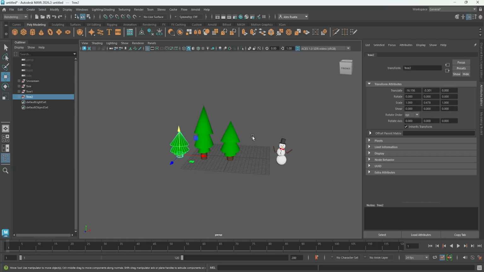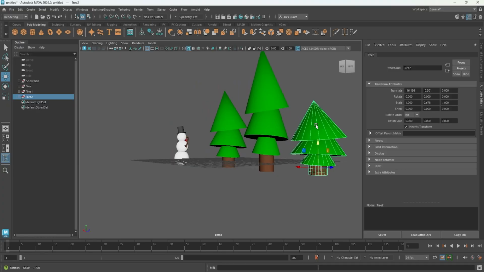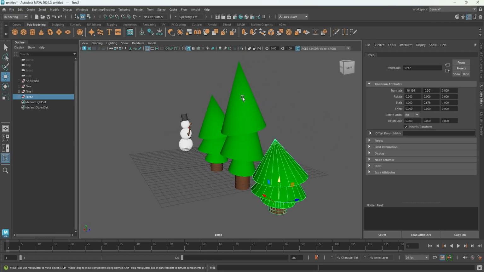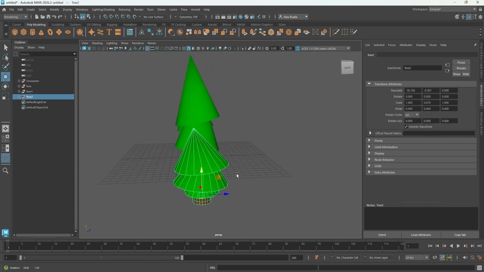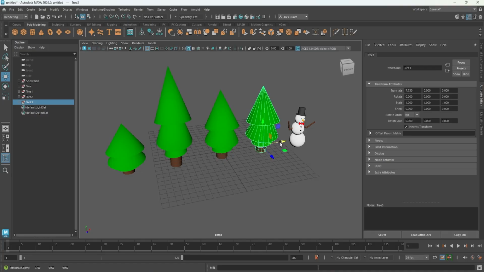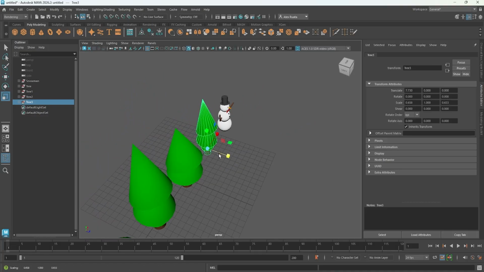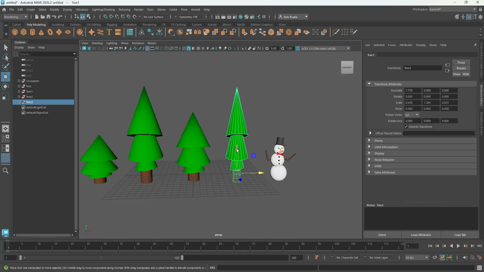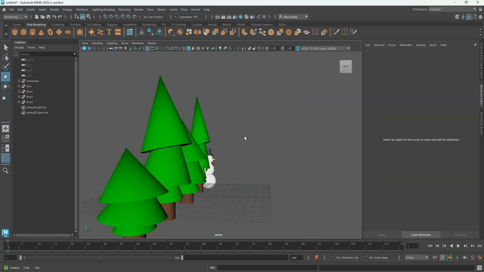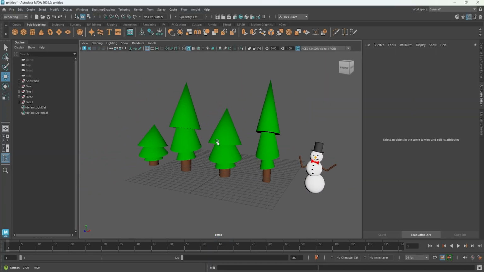That is the thing that you want to do as a modeler. You want to work smarter as opposed to harder. So if you can take just one model of a tree and then scale it up to create a different kind of looking tree, and then scale it down to create a different kind of looking tree, and then maybe we can take this tree again and duplicate it and create a version of the tree that is sort of squished in. And already we have lots of different types of trees that we can work with and place in our scene as needed. So that's excellent.